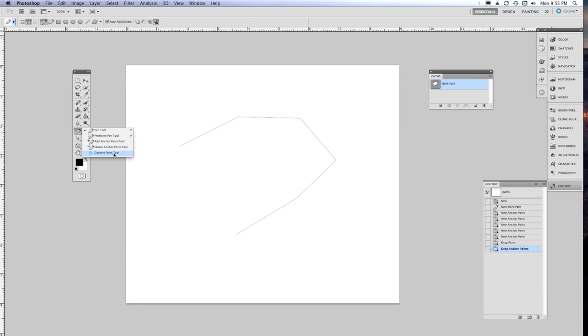I'm going to switch back to the convert point tool, and you'll notice when I click on the shape the nodes show up, and the arrow changes from a white pointy arrow to a little upside down V. So this is the convert tool. When I click on those anchor points, which is what they're called, I left click and drag, I get these little handlebars, and these handlebars let me create curves, and I can bend those independently. The longer the handle, the more bend, the shorter the handle, the flatter it is, and moving it left or in circles around the anchor point changes the entry to that anchor point, so I can change those independently.